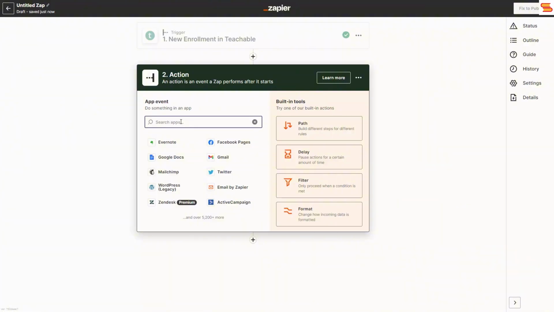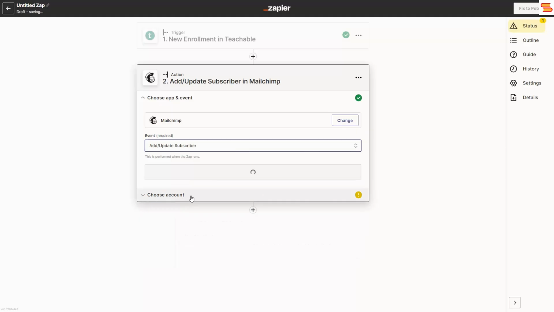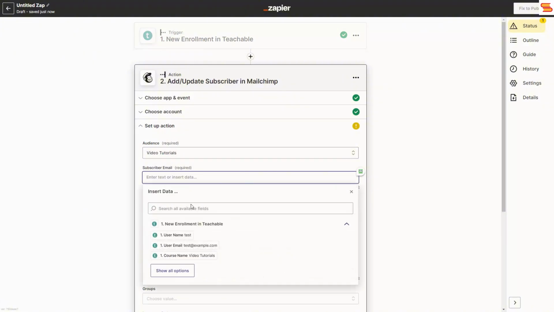And you'll need to connect your autoresponder in a way similar to the way that you connected your community platform. Now, in this case, we want the event to be that we're going to add or update a subscriber to a specific list. And so in Zapier, we're going to map the fields so that every time this event happens, it's going to happen for every individual that's going to be enrolled in our community. So we have the list chosen.